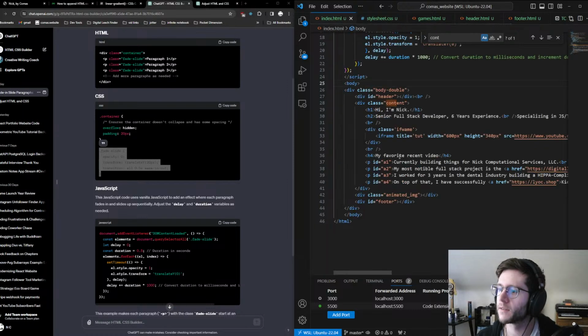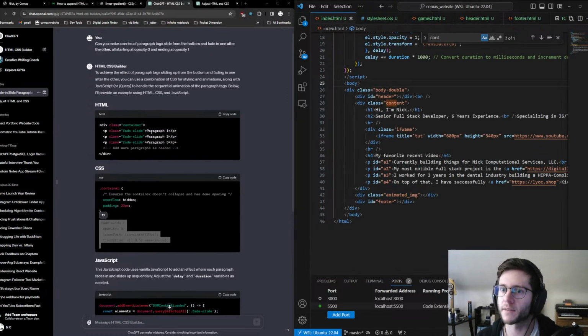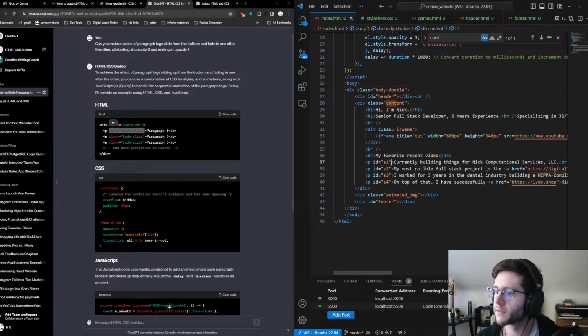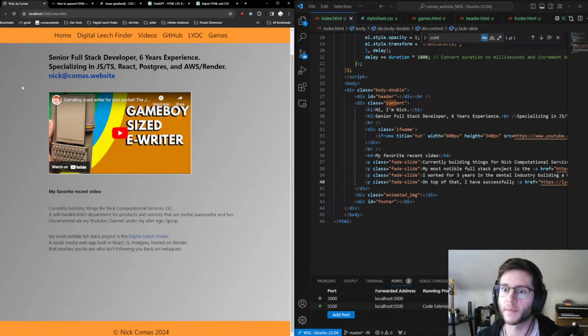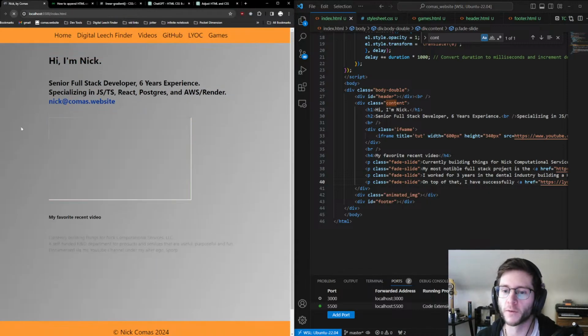Fade slide, and then we'll make a series of these. And like I said, I'm not even reading what's going on here. I'm just injecting this stuff in. We're going to see what happens. Ooh!